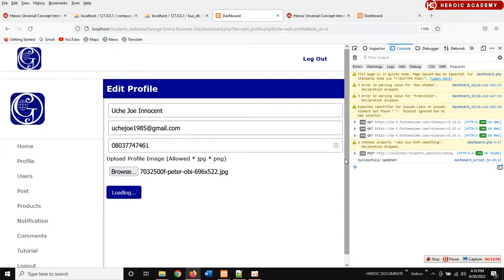Successfully updated. So you see, just take note of all these corrections. Once you are done with the corrections, everything will be fine. But subsequently, please always follow instructions. Pay absolute attention to all the lines of code that I write, so that you won't run into this error again. Okay?